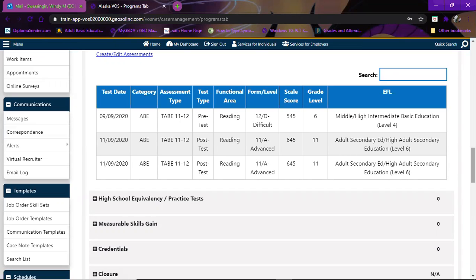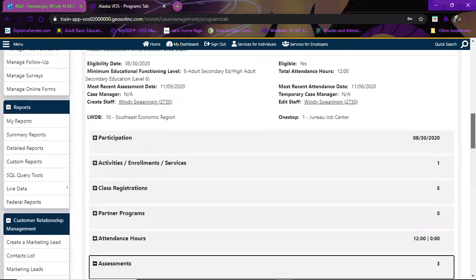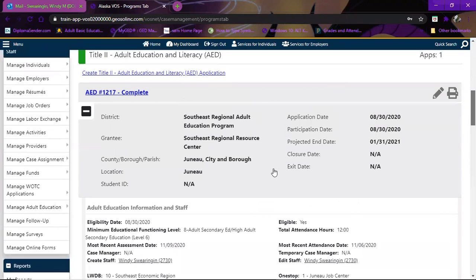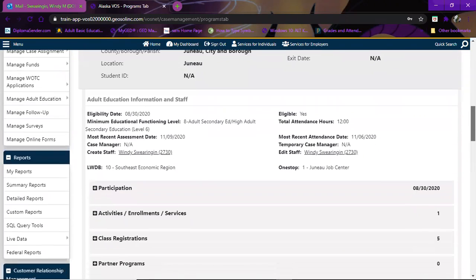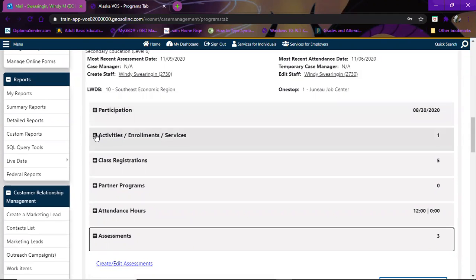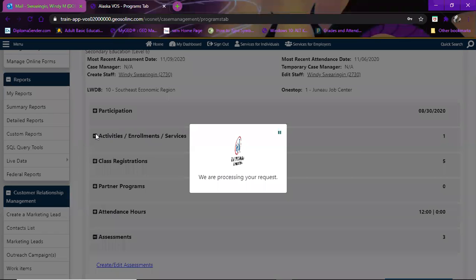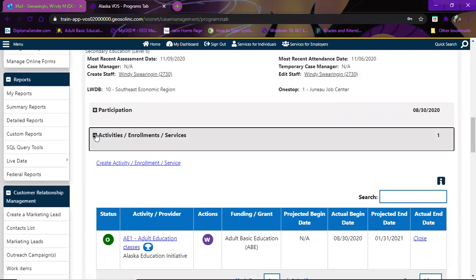Okay, I'm going to say that again. You TABE tonight. You do not have an application in the system. TABE will not automatically populate for you. If your application is in, TABE will automatically populate. And by application, I mean these two things. First of all, this AED must be complete. And you must have your AE1 activity code, which is filling out your participation. So those two things have to be in there for TABE to populate.